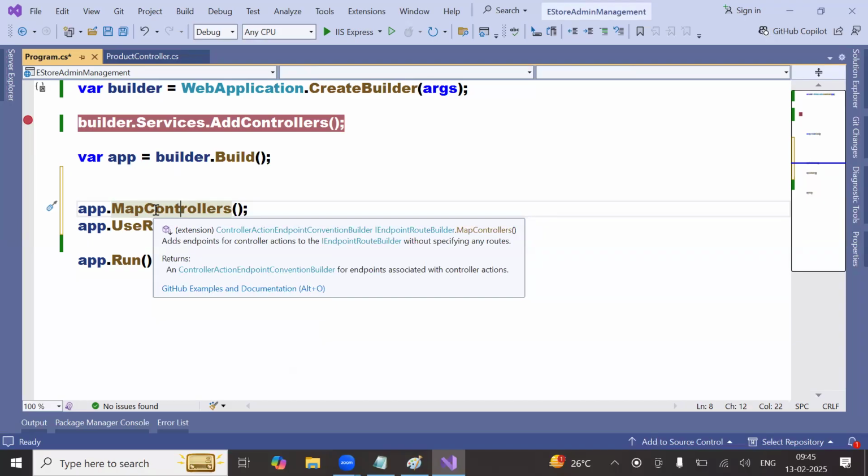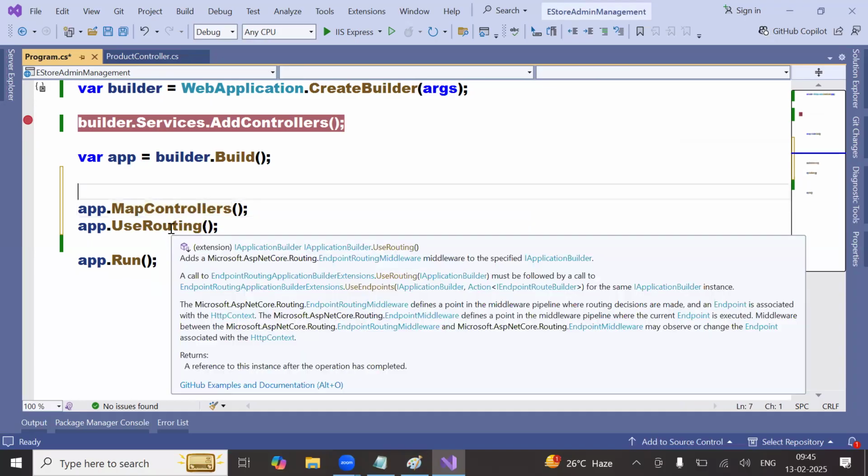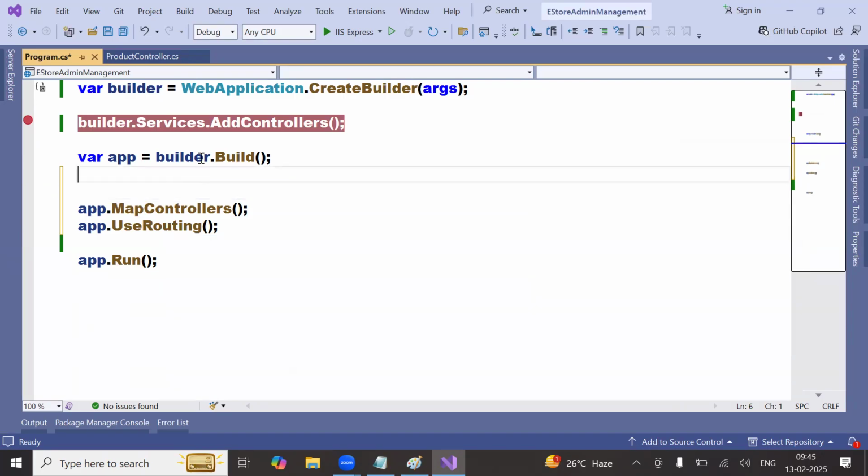The purpose of this middleware is it will go and collect the methods. What methods will it collect? Methods which contain a route attribute. Only those methods will be collected. And then UseRouting, based on the URL, the mapping will happen. The corresponding method will be called. Now you see it will work.